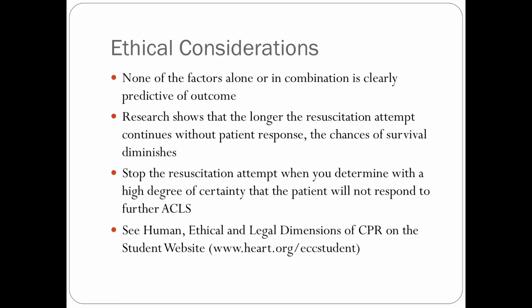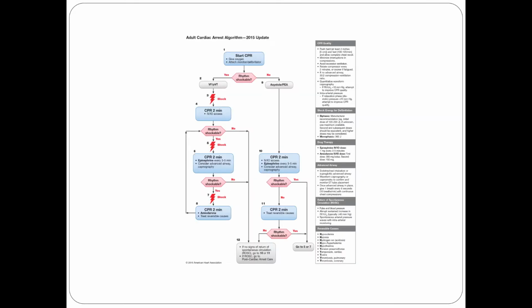You can stop that resuscitation when you determine a high degree of certainty that that patient will not respond to any further ACLS interventions. So you start getting down to throwing bicarbonate and mag sulfate and some of those down-the-line things that you're trying to rule out almost, and there's no response to that. You're probably starting to get to the point, with the time factor involved and how everything has gone along the way, that this patient's not going to respond to any further attempts. So once again, you can leave that to your protocols or your medical control. That pretty much explains both the asystole and PEA.